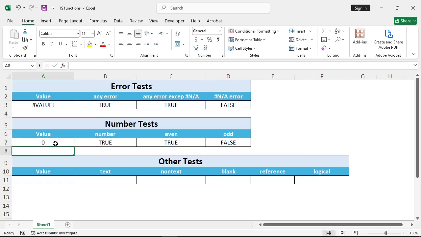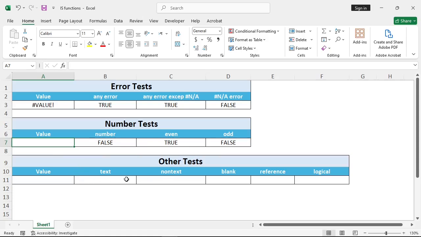We enter 0, and we have number true, even true, odd false. Then we change this value to text using quotation marks, and we get an error in even and odd because it is not a number, and we have number false. So you have to take care of this when using the even and odd functions. Always take care of this.